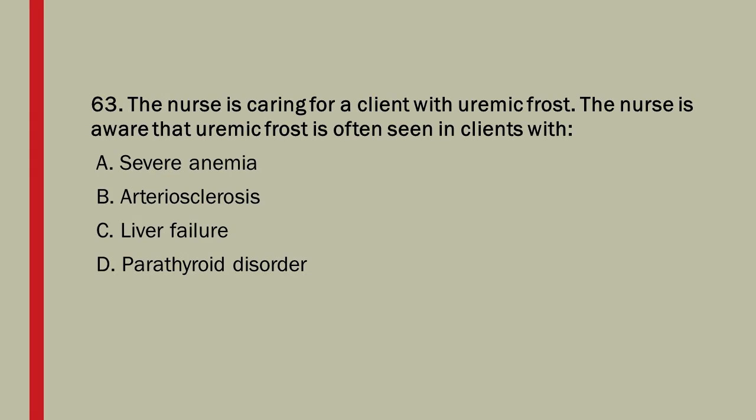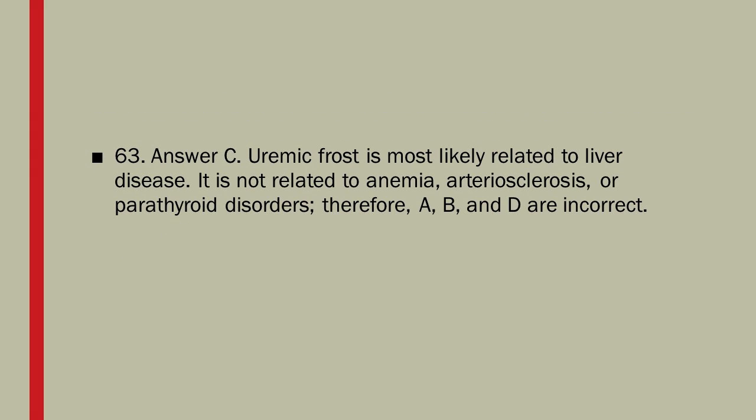63. The nurse is caring for a client with uremic frost. The nurse is aware that uremic frost is often seen in clients with A. Severe anemia. B. Arteriosclerosis. C. Liver failure. D. Parathyroid disorder. 63. Answer is C. Uremic frost is most likely related to liver disease. It is not related to anemia, arteriosclerosis, or parathyroid disorders, therefore, A, B, and D are incorrect.